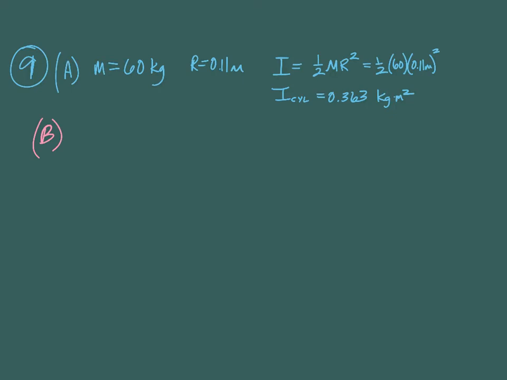Part B. The skater with arms extended is approximately a cylinder of 52 kilograms from the trunk with that 11 centimeter radius, and then 2 almost meter long arms that are 3.75 kilograms each. So the weight is getting distributed. You've seen this with skaters. When their arms are out, they spin slow. When their arms are in, they spin really fast. And that's because you change the distribution of the mass, which changes the momentum. So all we're doing is sort of doing half of conserving angular momentum with a speed skater when they pull their arms in versus throw their arms out.